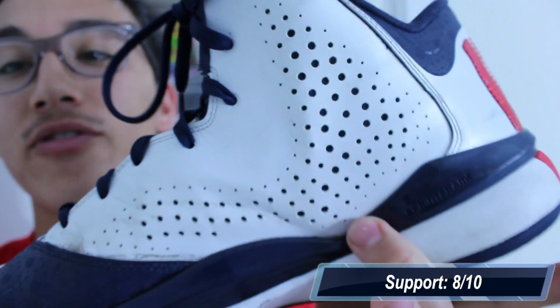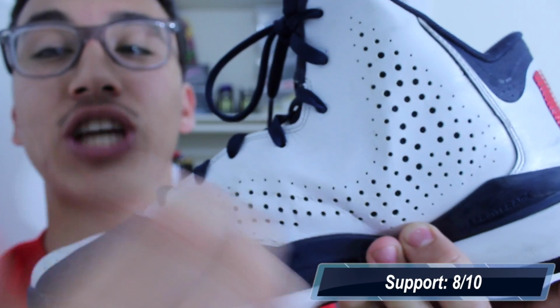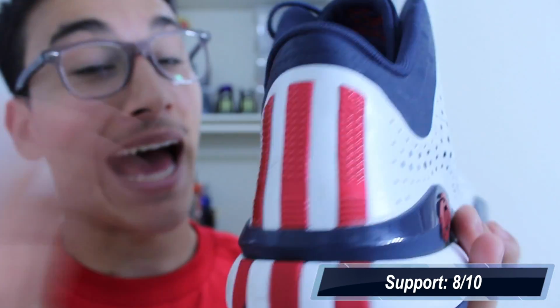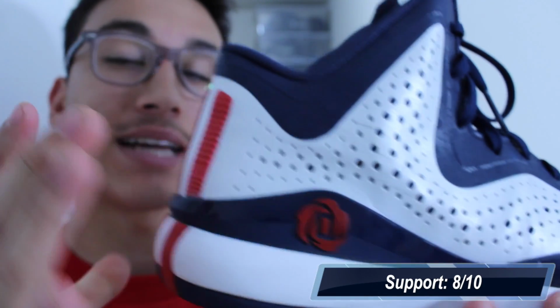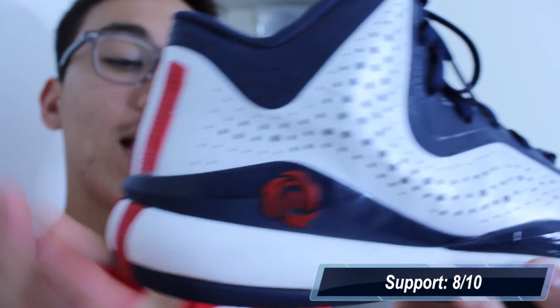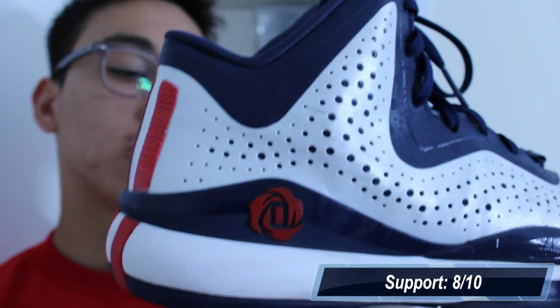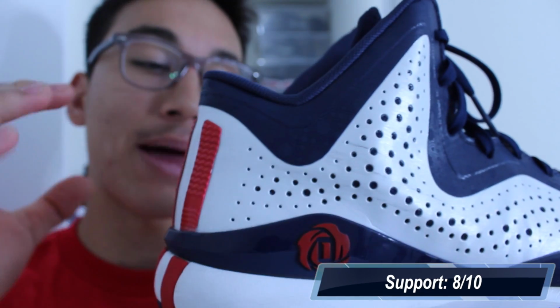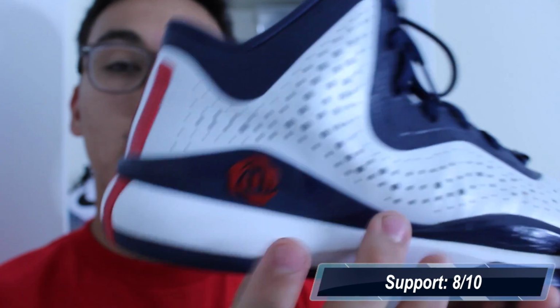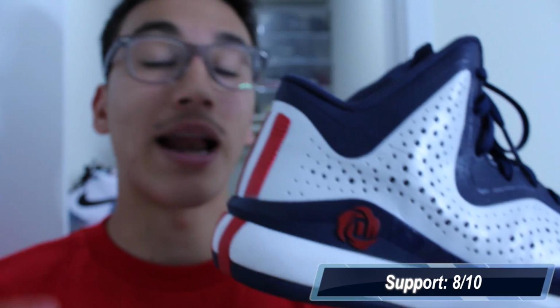So most of the support in this model comes from that sprint frame. Sprint frame has kind of been infamous for pinching people's midfoot, but Adidas has shaved it down quite a bit where this is not a problem whatsoever in this model. What it does do though is it provides a chassis that keeps your foot centered a little bit lower to the ground so you could get really good court feel and use that minimal cushion setup really well. It would have been amplified if the heel area was a little bit better in the lockdown department, but overall that sprint frame really, really keeps you on the footbed, centered, ready to go and sprint at full speed.